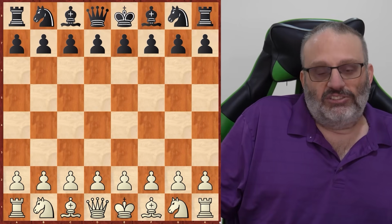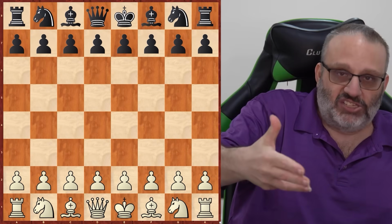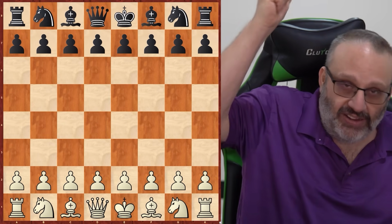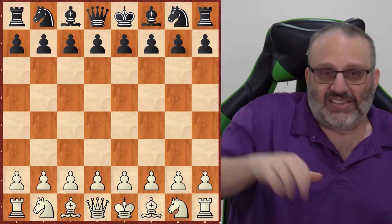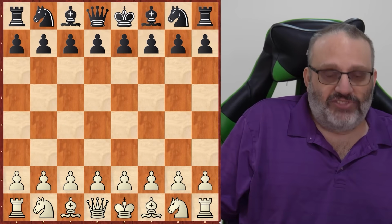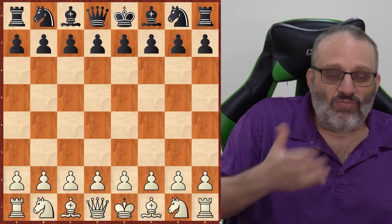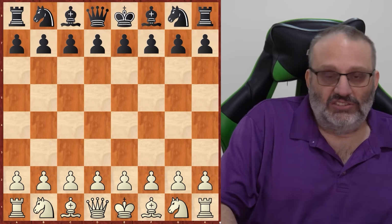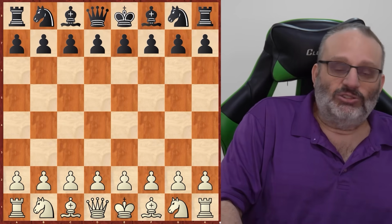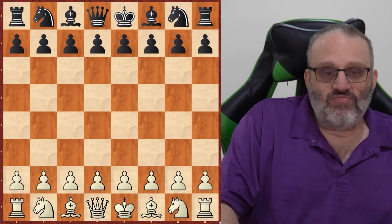So what a lot of people do is they think to themselves, I play this move, my opponent plays that move, and then I win. I play this winning move. And they stop their calculation. And you shouldn't do that when you think you have a winning move during your calculation, no matter how deep it is. And the deeper you go, the more likely you are to be wrong. So the famous saying goes, long analysis, wrong analysis.